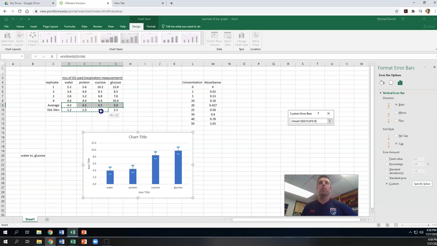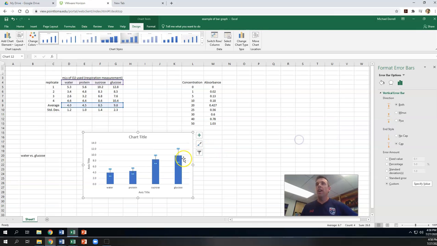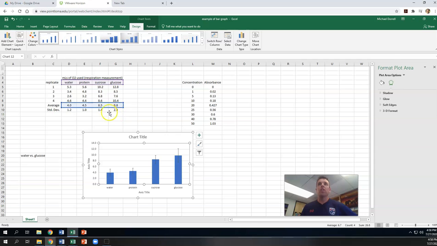And I want the calculated standard deviation, again selecting in the same order I've done everything else, and that should show up here. Get rid of the 1, you have to get rid of the 1 in the negative error values, and then select again, and now I have my standard deviation as error bars. You can see that they're all different sizes, they're all the appropriate sizes here, and the above and below for each one is the same size. So plus 2.3 minus 2.3, plus 1 minus 1. So that's the error bars there.